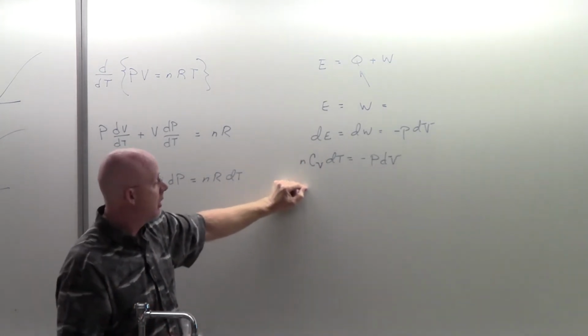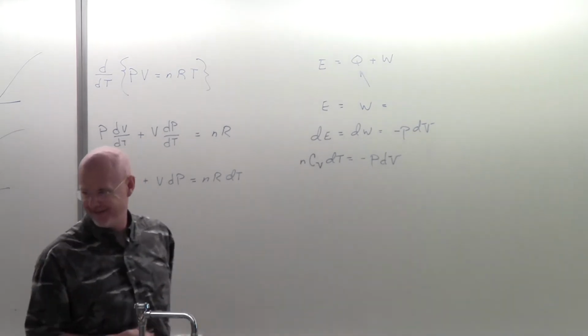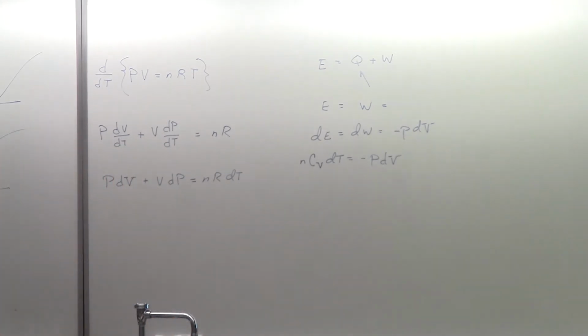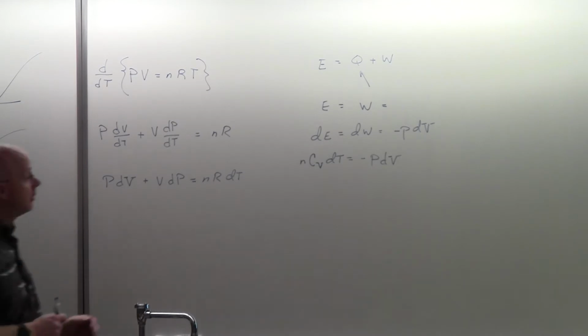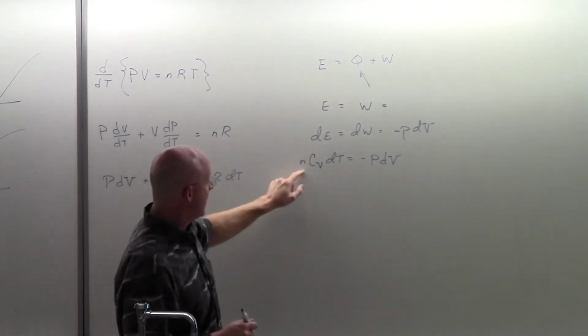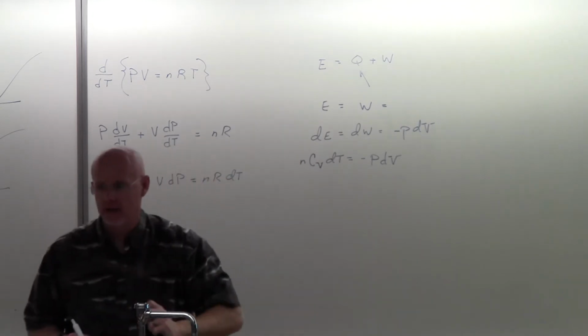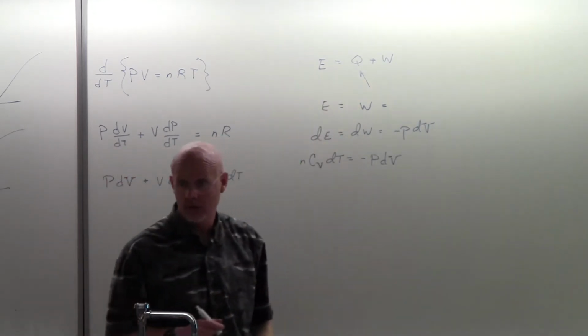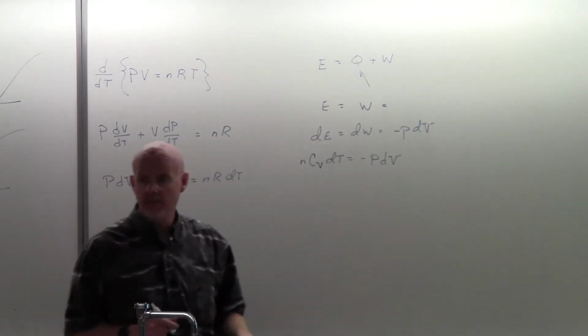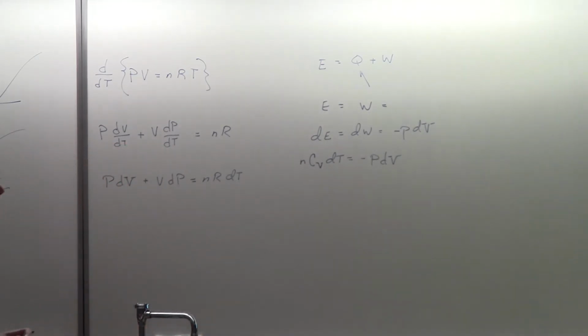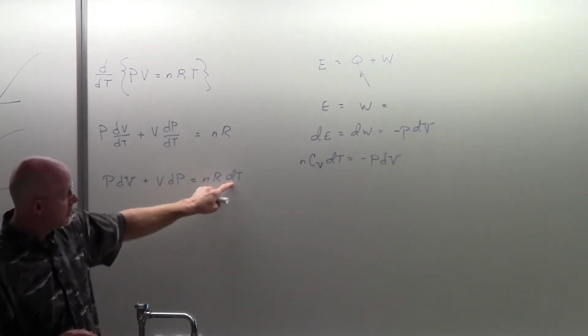No. So, why can I do that? It's a state function, right? And so I can use the Cv for any case, as long as I'm substituting it for E, not for Q. Q does not equal n Cv delta T. That's what it would be if this was a constant volume problem, but this is not a constant volume problem. That's why Q equals 0. But the E still works the same.